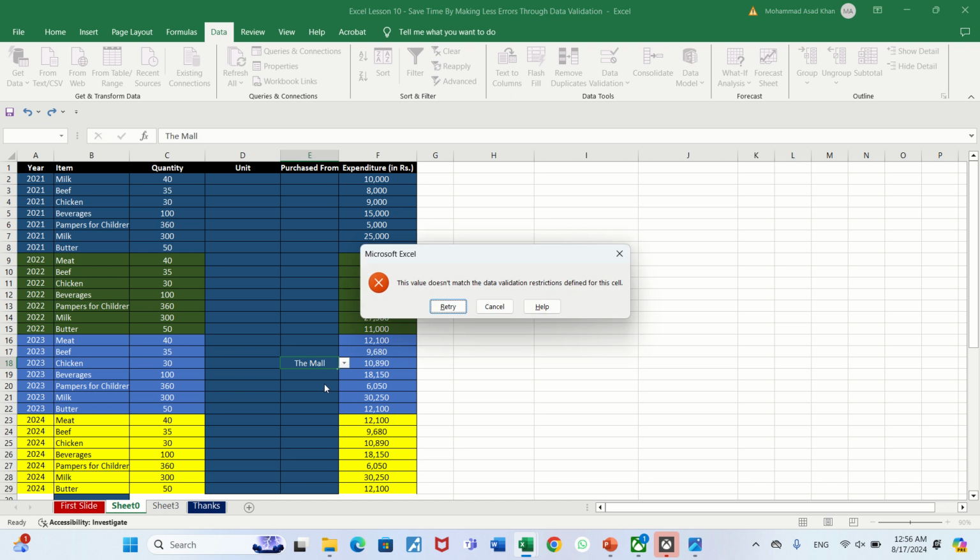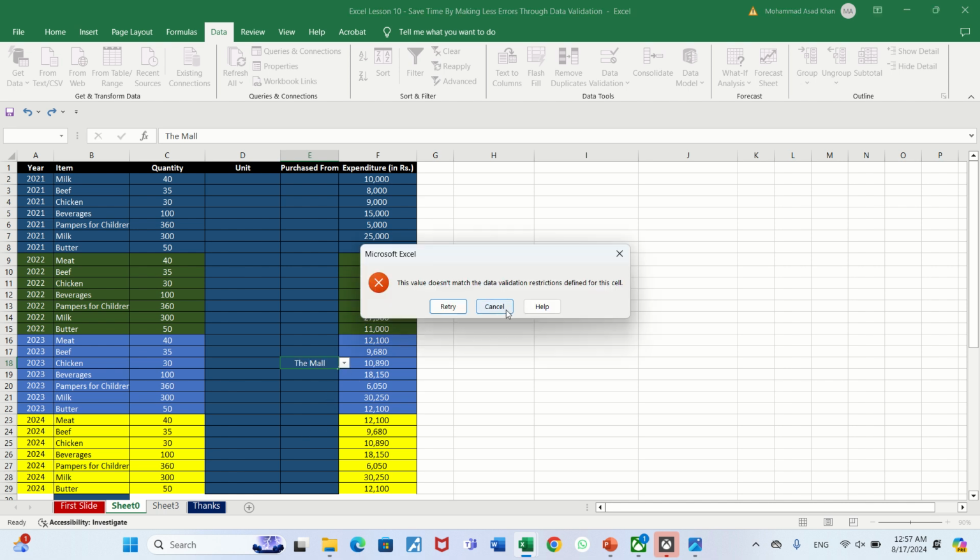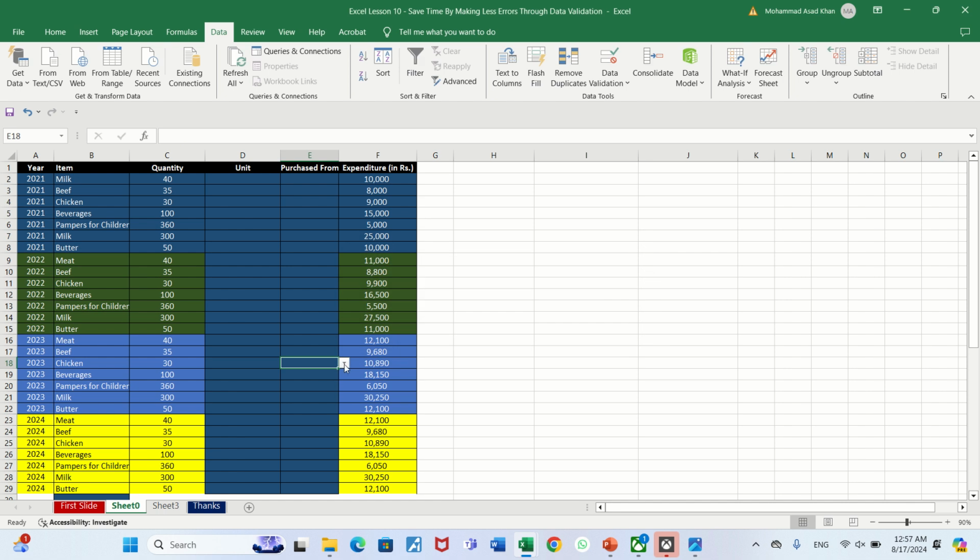Say the default message of Microsoft Excel is appearing. The value doesn't match the data validation restriction defined for this cell. So you will write retry and select it from here, Superstore 3, and here kgs or numbers.